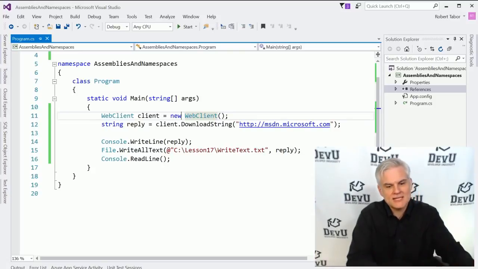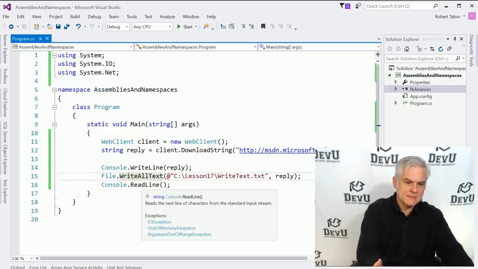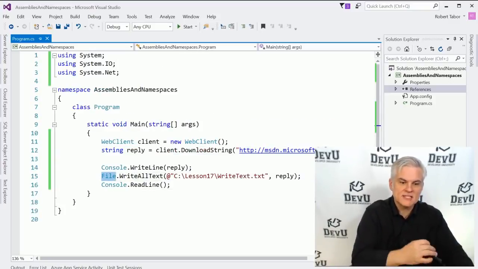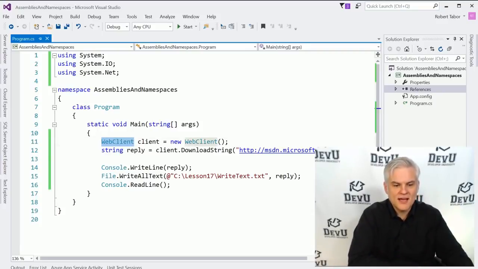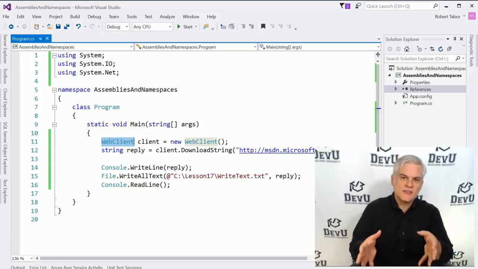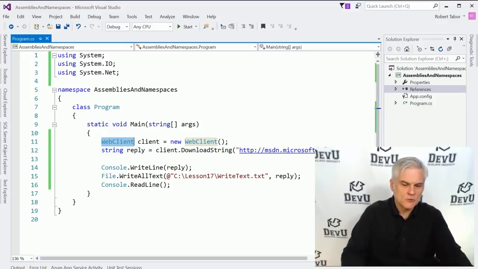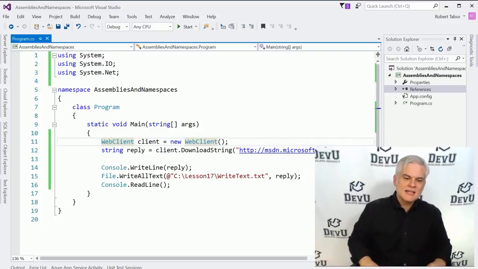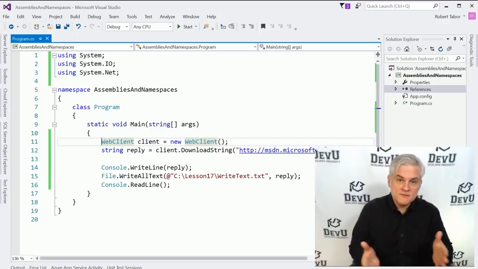to those classes. Now in this first case, remember that it gave us the full name of our file class, System.IO.File, but in the second case we had to provide the using statement System.Net in order for the compiler to find the class that we were wanting to reference and work with. And ultimately we did that by hitting Control period on the keyboard to add a using statement to the very top of our code. We talked about the purpose of namespaces to provide disambiguity between class names.